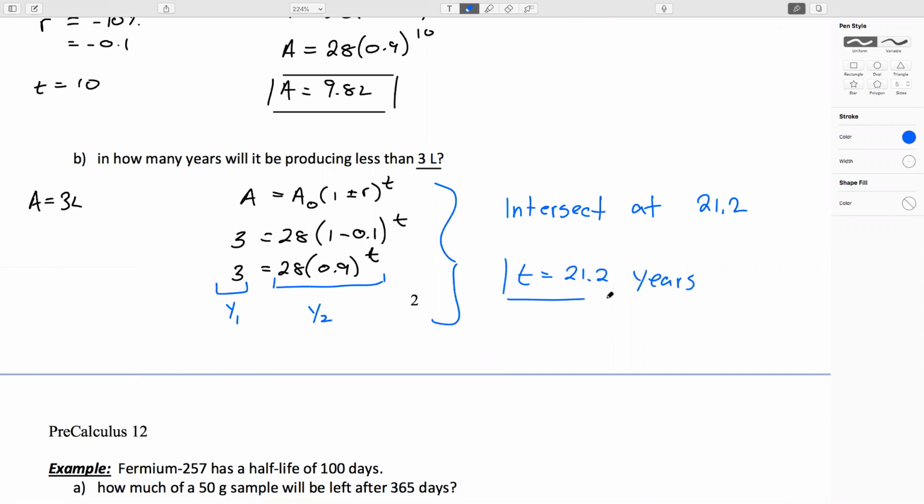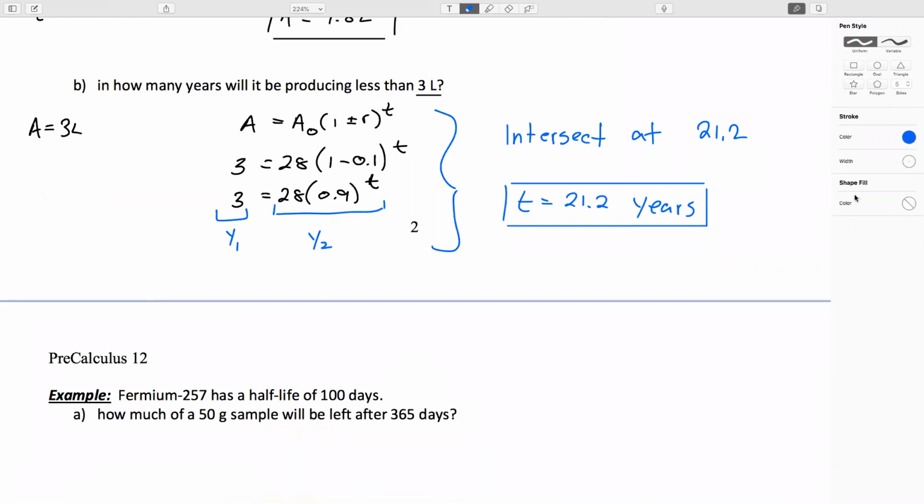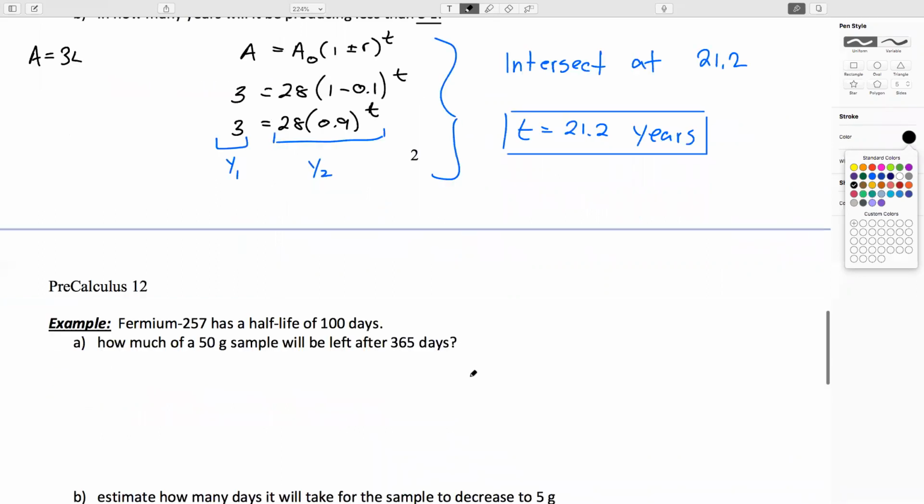We can now go back and plug this into our formula and double check that it works out to 3, but it will work. We know that this one will work. So you've got options how you want to solve this for now. Soon we're going to learn another technique called the logarithm, which will give you even more options.